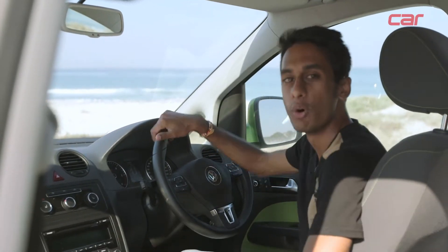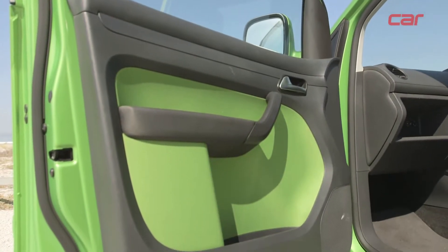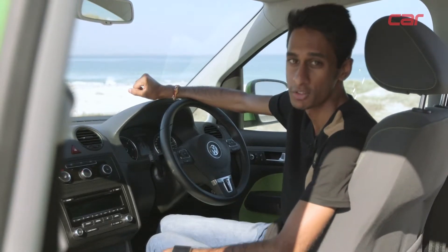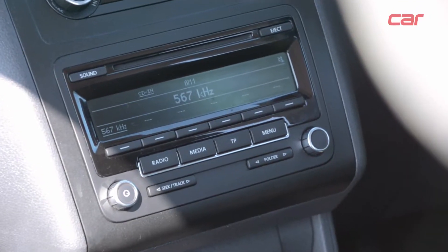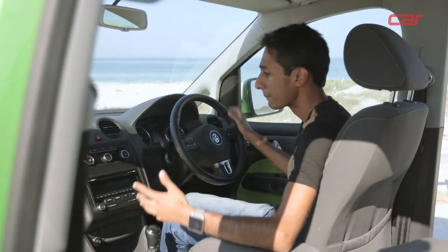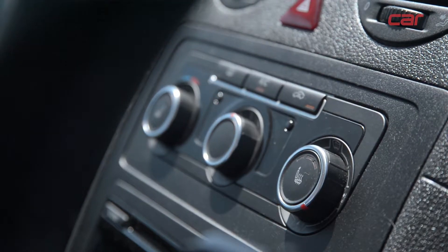Inside, we get to see more of a rugged personality. The seats do have green accenting, and so do the door panels, but most of what you get is hard plastic, which still looks really good considering the amount of work we put this car through. The Cross Caddy comes with a very simple radio interface with Bluetooth integration and an AUX port, but there's no USB port, which is concerning. The most useful feature we found in the Caddy, though, is the heated seats, which really came in handy for our early morning shoots, especially during the winter.